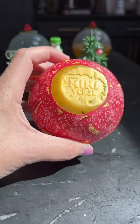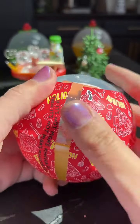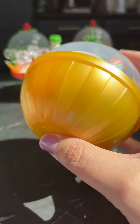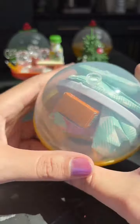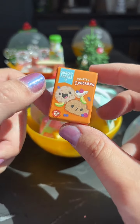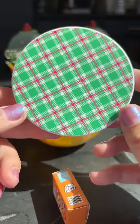This has a golden ball, like the Christmas tree. It's a nice rip. If it's not green, you can use flashlight. That's a good idea. It's a great idea. You're smart. Oh, this one has a cute little table. Oh my god. For some reason, I wasn't at all excited for this one, but it looks so cute now. Look at that table.